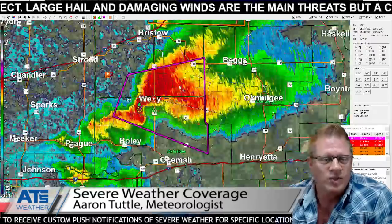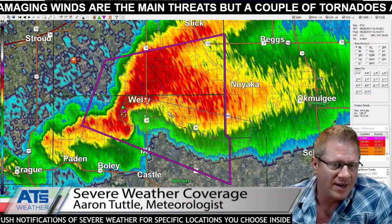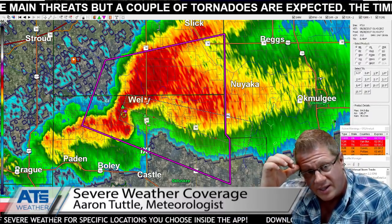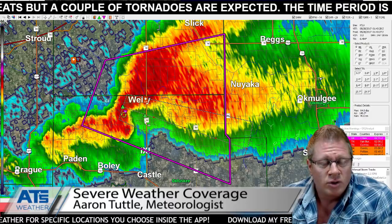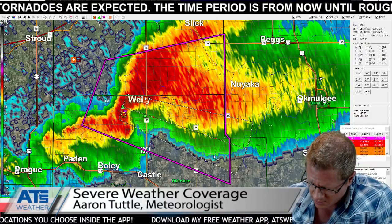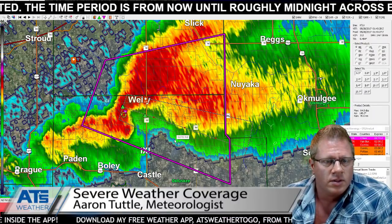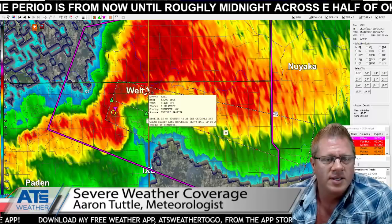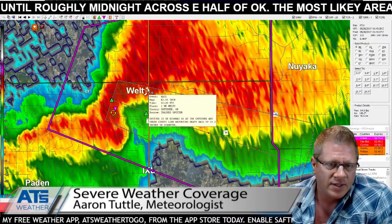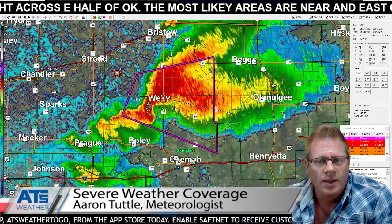Okay, so back up here to this one. Tornado warning again for Welty. You're the only town that's been immediately affected for right now, and it's actually south of there by about 2 miles. We're along 48. No tornado has been detected for a while, but still got some good structure with the storm. So 2-inch size hail has been reported. That was right on 48 at the Okfuskee Creek County line. So good size hail with this one.